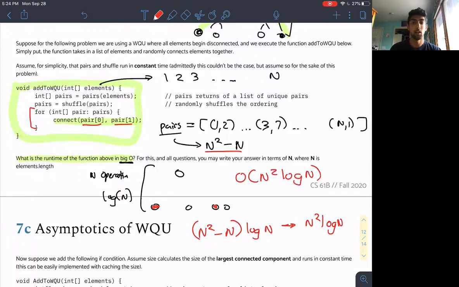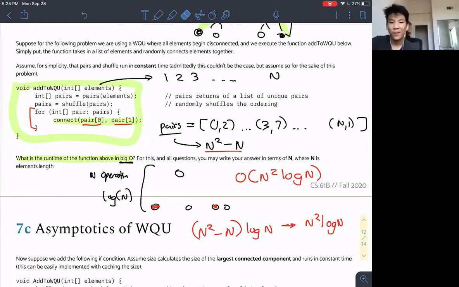And a quick explanation of why we cannot exceed this is that we know there are n squared pairs. We know the maximum runtime of a connect operation is also log n. So we can never do worse than this, right? From the get-go, we could have come to this bound. Using this example hopefully reinforces that. Okay, any questions? How do you get n squared minus n again?